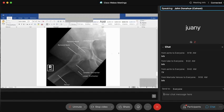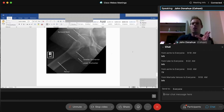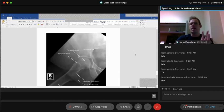I didn't include it. Make sure you know how to identify the bilateral frog leg pelvis as well. You're going to have both those hips in lateral position. So I'm going to try to throw some more images together for you guys, including some of those specialized ones, and send them over to you as soon as I get a chance. Be expecting that in your email to study for the upcoming tests when we get back from the holidays. But start studying hardcore on these images, guys, with this anatomy. Like I said, all this anatomy that's labeled on these x-rays is very important to memorize for me and for your registry.